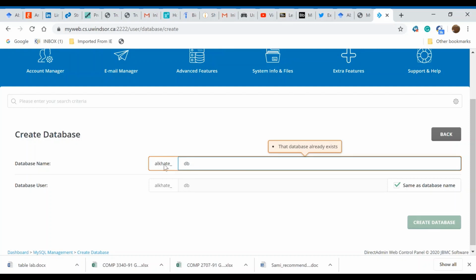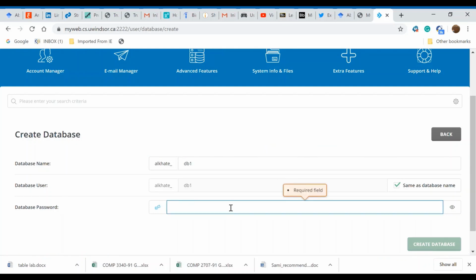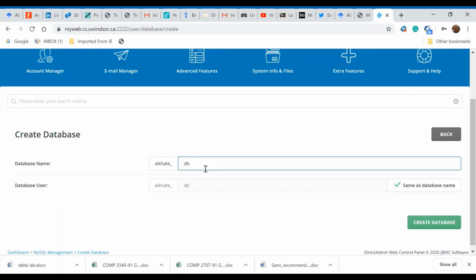Now it's ALKHATE_DB. Once you create it, it already exists in my case, but your case will be different. Then the password, just type test123. Be careful, no spaces. In your case, again, you need to have DB, then create the database.